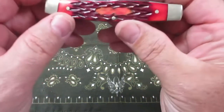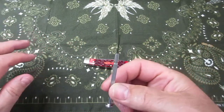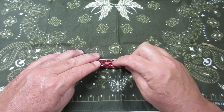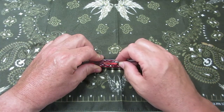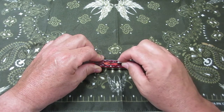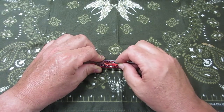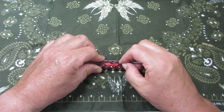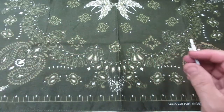And I don't know if you can see, but I have been scraping in here this glue, and I'm just using a very, very small micro screwdriver like you would get in a glasses repair kit, because I have it, because I'm four-eyed. And I'm just scraping as much of that glue as I can out of there, and I'm going to get as much as I can, but it doesn't have to be perfect.